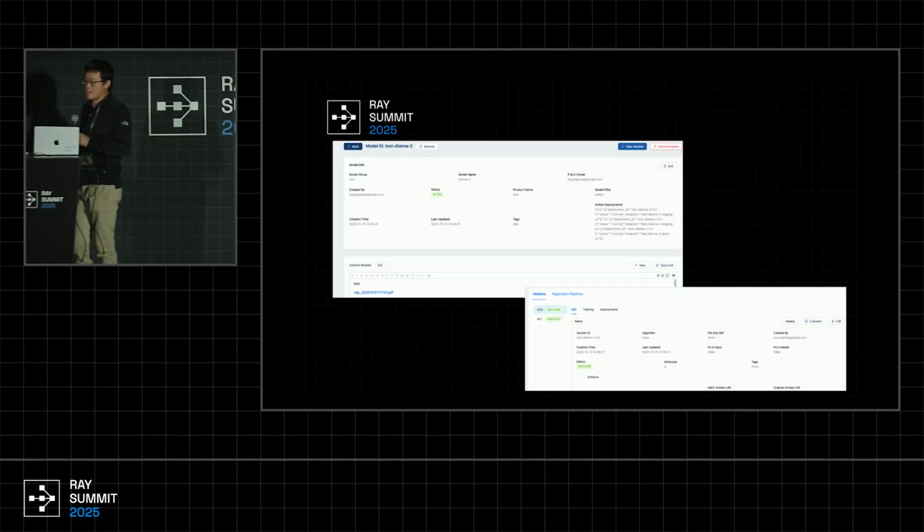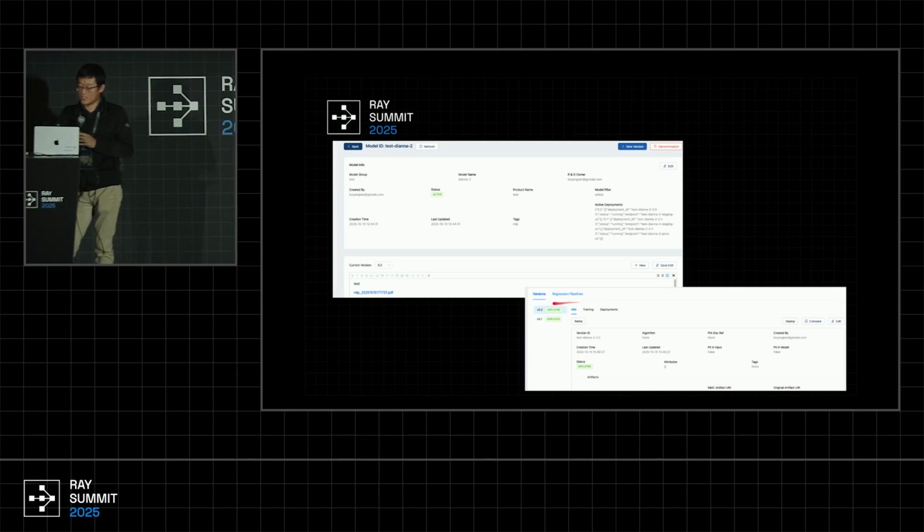Here's a quick screenshot just to show you what it looks like. You will have some basic model metadata, for example, the name, the product name, what product it's tied to, the tags and the status, who created it, and the deployment. And here is a rich text and some images that can be uploaded to the model card. That's a Geotab-specific model description.